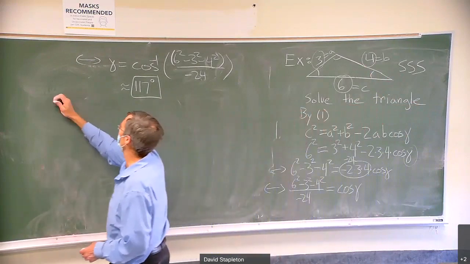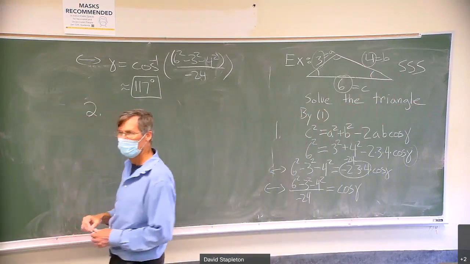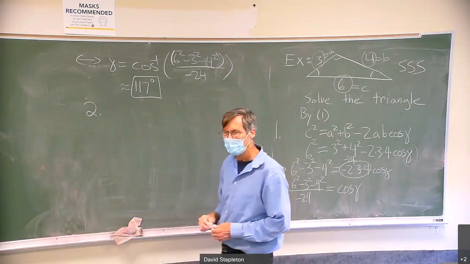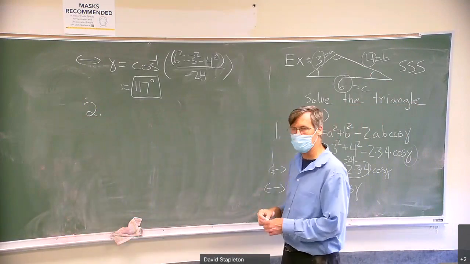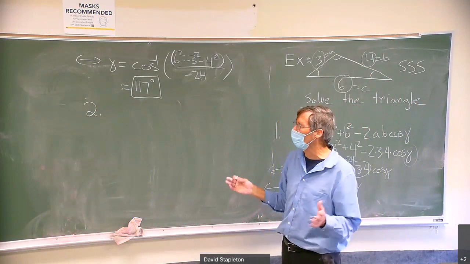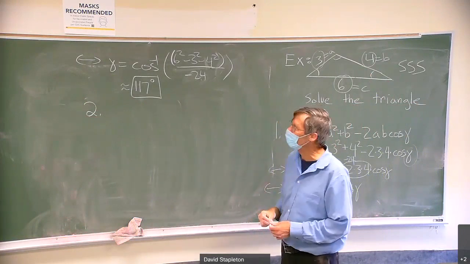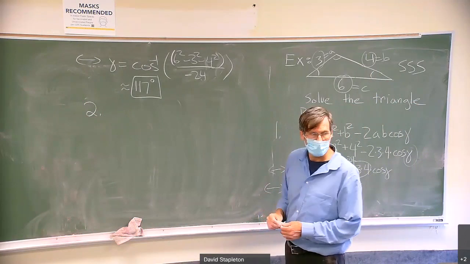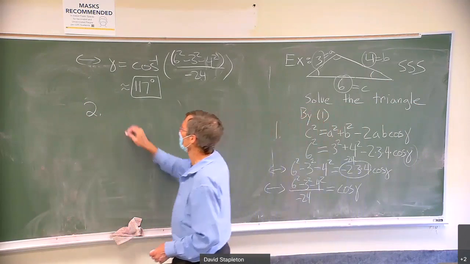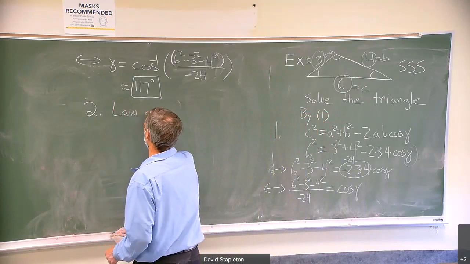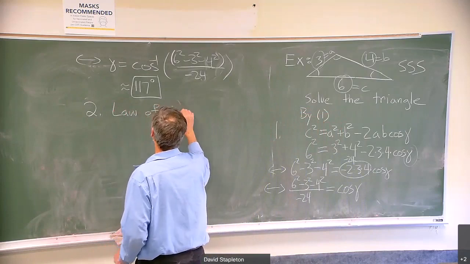Now, what's the second step? Law of sines? Yeah, law of sines. That's a good guess. You can use the law of cosines if you want; I won't mark you off on the test. But you notice law of cosines is just a little longer than the law of sines, so you can use either one you want. Almost every book I see uses the law of sines at this point, because it's shorter.